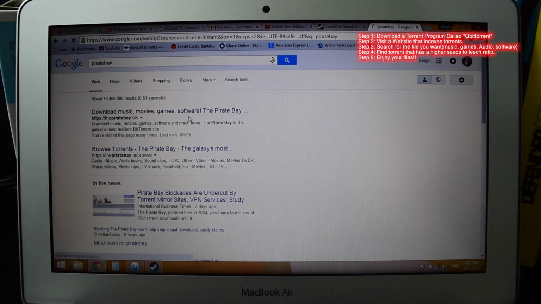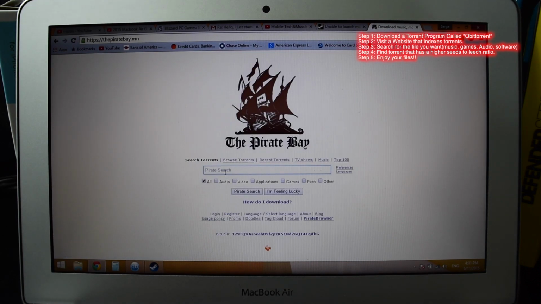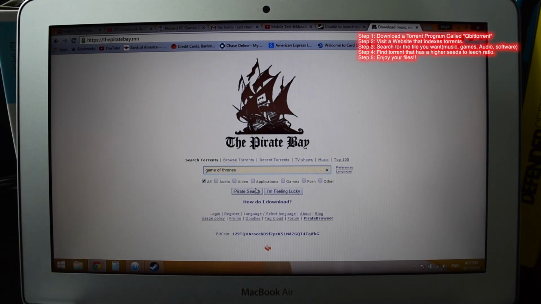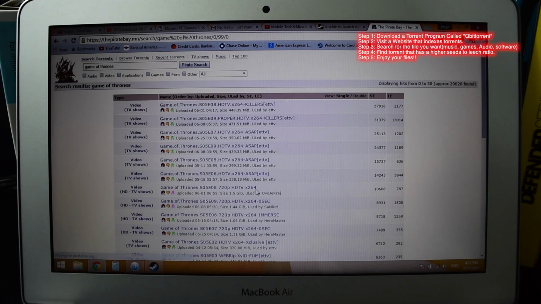and you're going to see tons of different links here. What you want to know is that usually the link at the very top is the one you want to click on because it has the most seeds and the most leeches. Now you can organize this by pressing the SE or the LE button. So remember, the leeches are how many people are getting the file. Seeds are how many people have it fully down and are sharing.